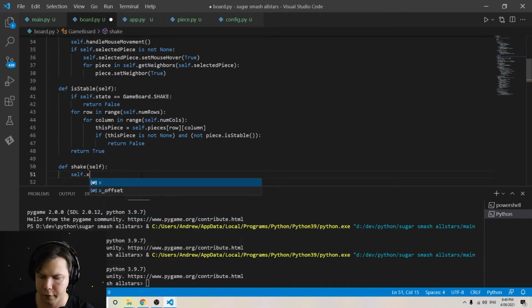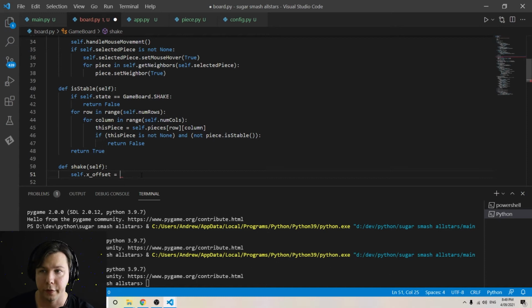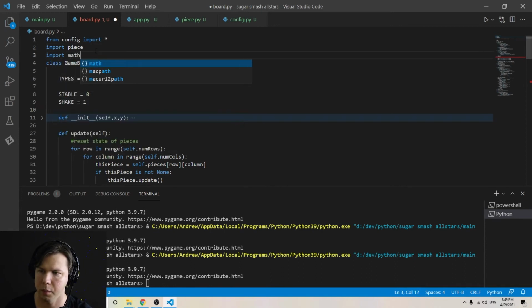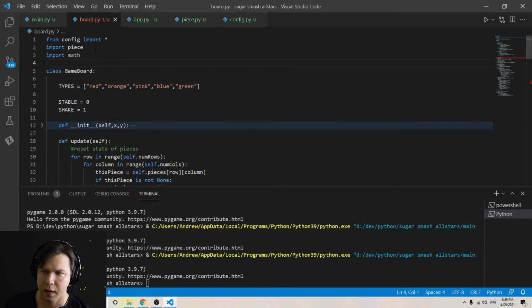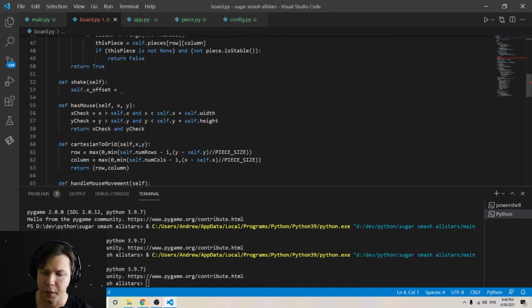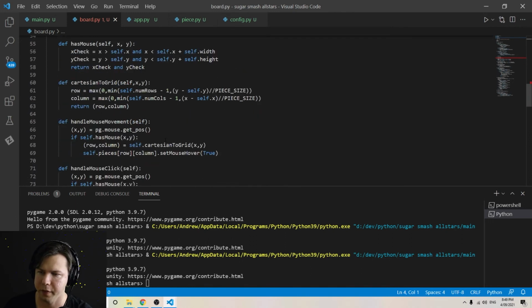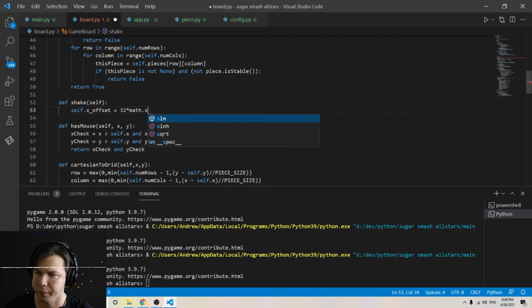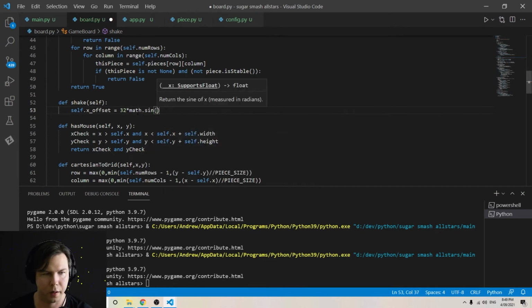So we'll make a shake function, and it's nothing too crazy. I'm just going to use a sine function, so I'll need to import math to get that. Import math. A sine function just pretty much vibrates, goes up and down. It's periodic. So we'll go, maybe 32 times math sine.